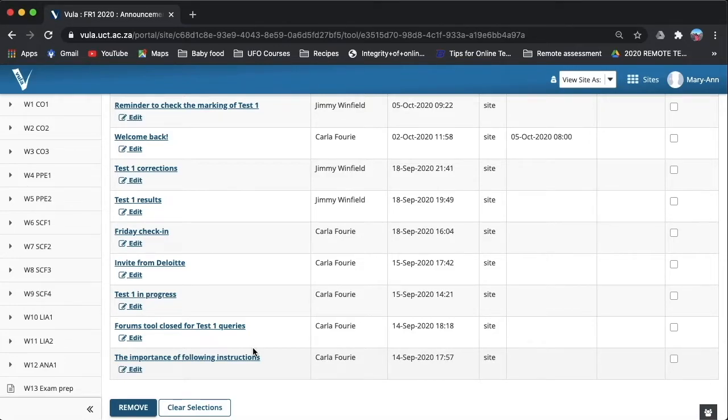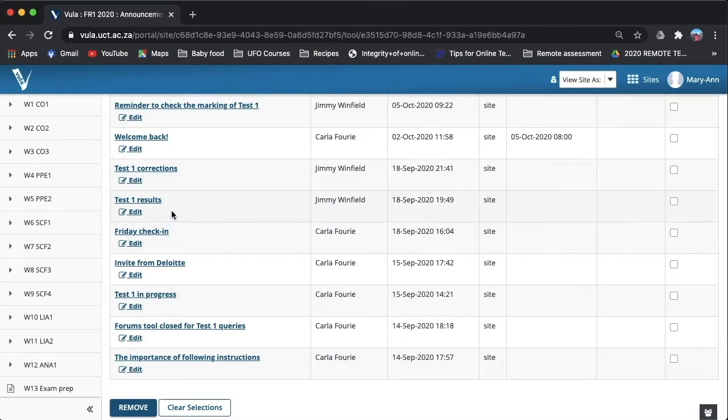Something to note about the length and frequency of announcements: there is no hard and fast rule, unfortunately, but you do want to be thinking about how much you are communicating with students. Generally, you want to keep it short and sweet. You want to be aware of the number of announcements that you're sending out so that students don't get fatigued, and also be deliberate about your choice of subject line. Students are not going to not open an announcement that says test 1 results.